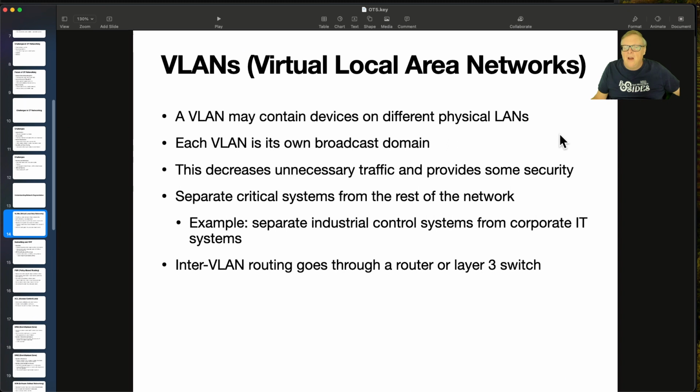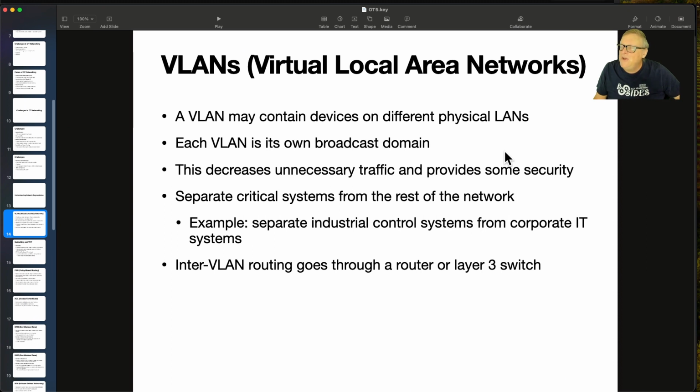VLANs have been around for a long time. I think it started as a Cisco proprietary thing. It's where you label packets at layer 2 Ethernet with a VLAN tag, which is in between layer 2 and layer 3. They sometimes call it layer 2.5 of the OSI model. And now the smart switches will only, instead of forwarding traffic to every device plugged into the switch, forward traffic to devices on the same virtual local area network.